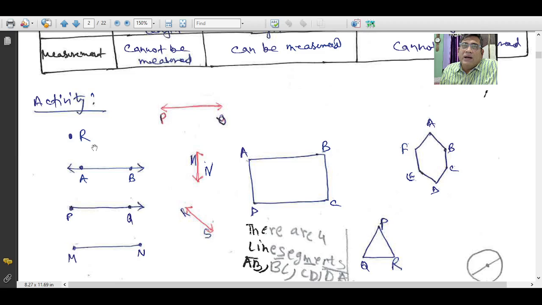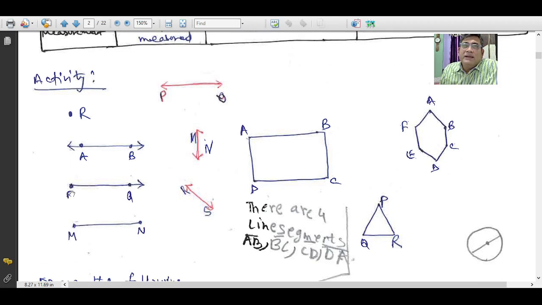to draw point R, you can write a dot and R. This is an example of a line with A and B. Actually, this is a bit confusing. This A and B is actually a line segment. If A remains at the very beginning and B at the very last, then we should call it a line. Otherwise, it should be a line segment. This is P and Q. It is a ray. It has a start point but no end point. MN is purely a line segment. This is a horizontal line, PQ. MN is a vertical line. RS is a slanting line.